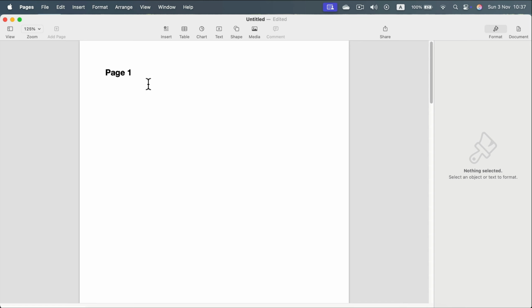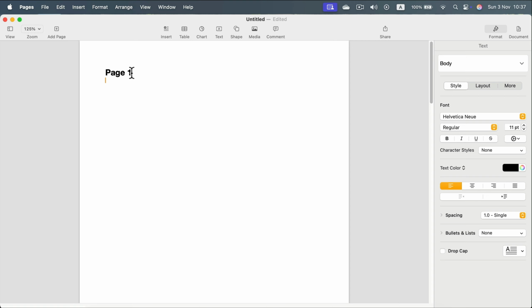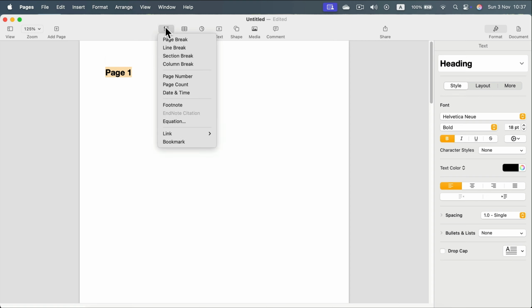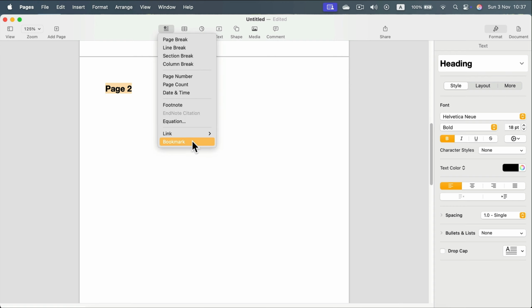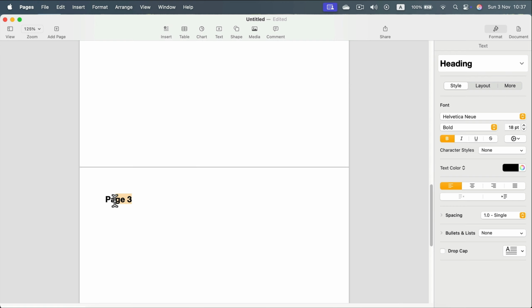So you can click on that and jump to page number 3. Before we can do that, we need to set up some bookmarks. So I'm going to select the title of each page, head to Insert at the top, and I will use this title as the bookmark. Alright, done for this page. Same here. And I will add one more here on page 3.